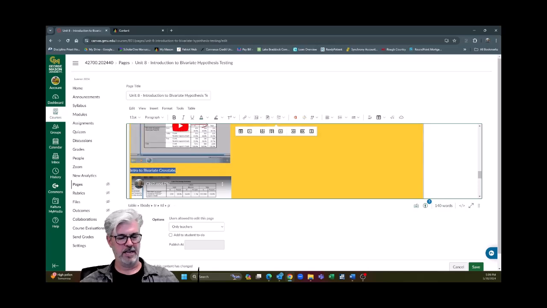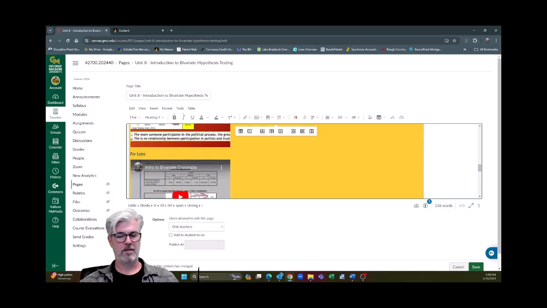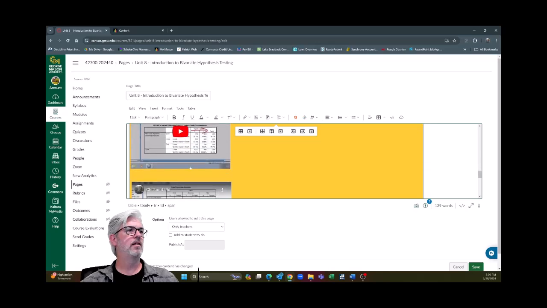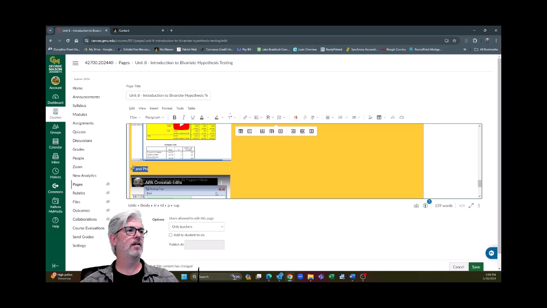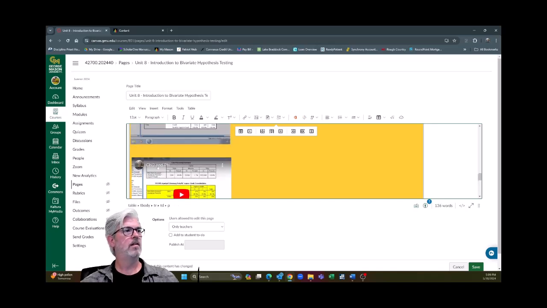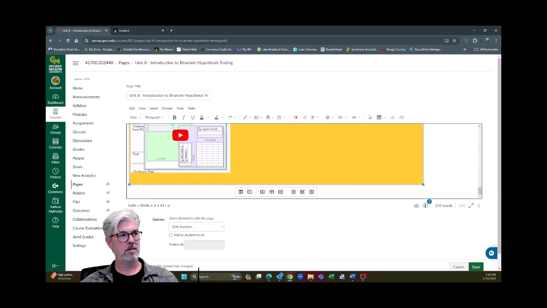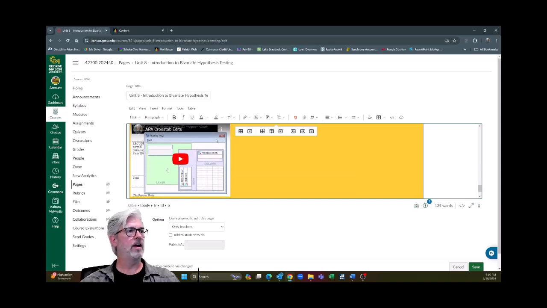Actually, I just realized that these labels are below the videos. I'm going to put them above. And we don't want that to be heading 4. So there is going to be some manipulation here that for sure you're going to have to do. All right, don't want it italicized, don't need it bolded, and I don't need it green, so I'm going to make it black. And this one should be here. And this one here should be here. All right, good.